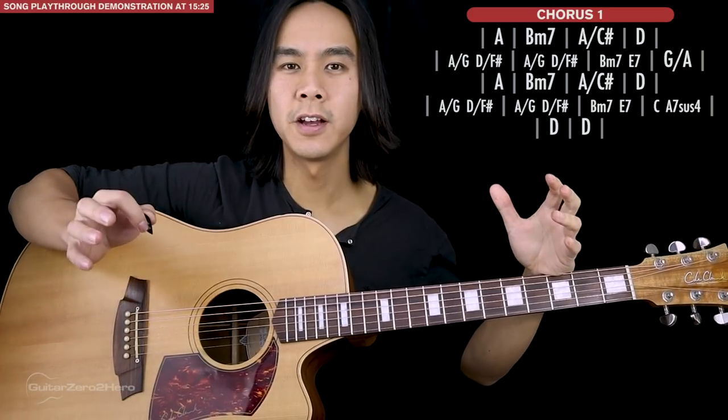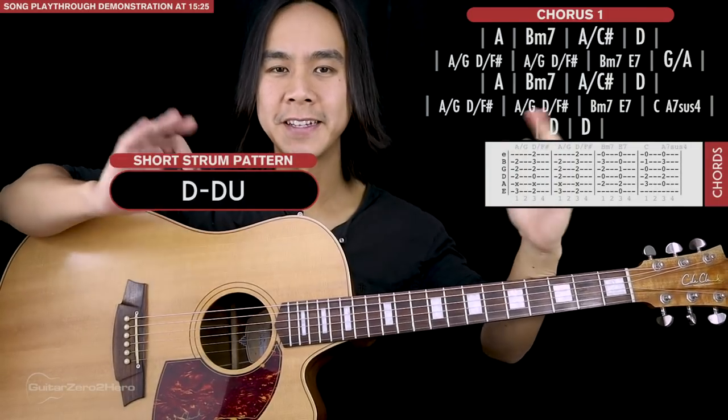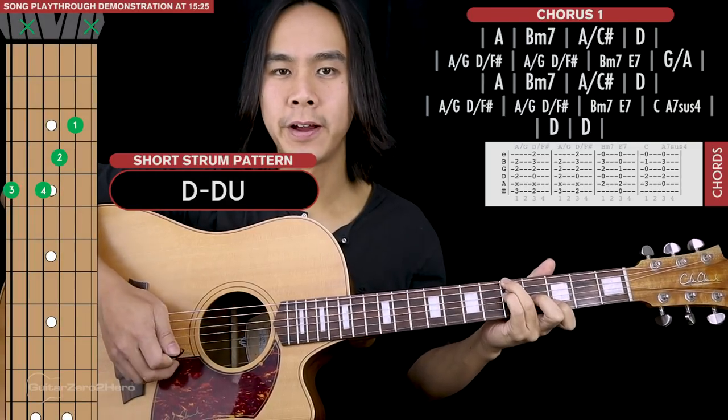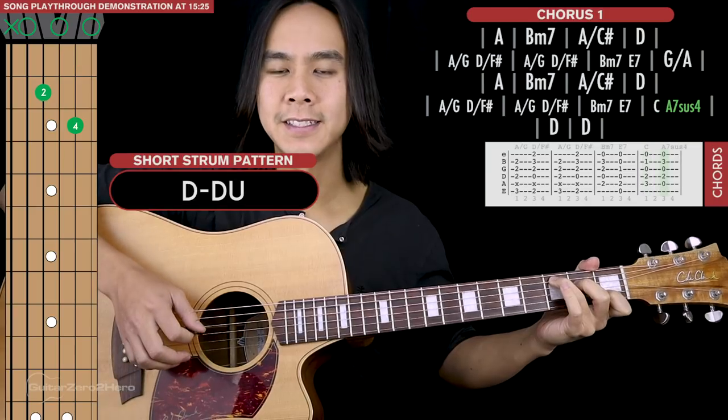Moving on, the third line of chords is exactly the same as the first line of chords. Then moving on to the fourth line of chords, it's almost identical to the second line of chords with the exception of the end. So instead of going to a G slash A for our last chord, we're going to a C chord and then an A7 sus 4.